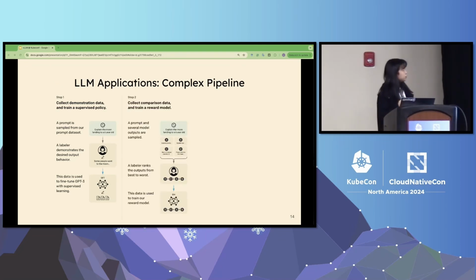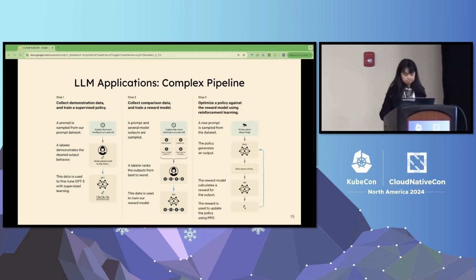The second step is you will use human feedback to improve the model. You will still hire some labelers, give them some example answers, and let the labelers decide which answer is better. And you use that information to train a reward model. So what is a reward model? Given the prompt, the model generates two answers, answer A and answer B. Which answer is better, right? The reward model will tell us, oh, answer A is better than answer B. So this is like a judgment. This is a reward model.